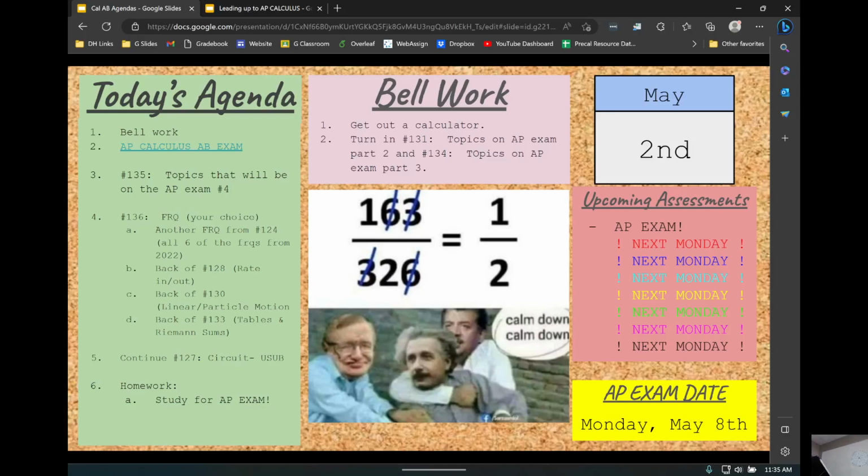Did the FRQs used to be easier? Did they used to be like easier? 2010. No, I don't think so. I think every year if you look at all 6 of them, you might think 1 or 2 are easier, and you're going to think 1 or 2 are really hard. Like, I think it's just kind of a mix. I don't know that anyone ever sees all 6 and says, all of these look easy or all of these look hard.